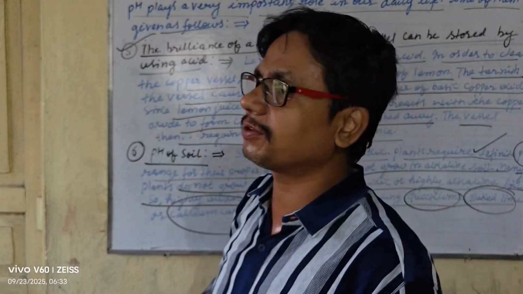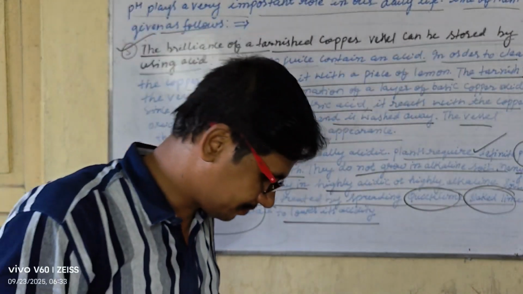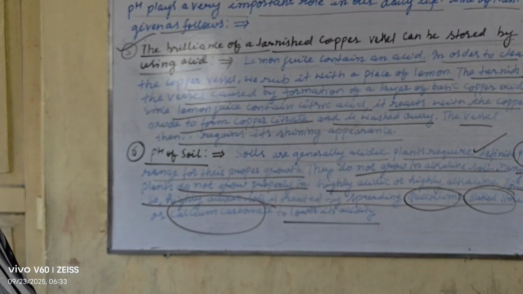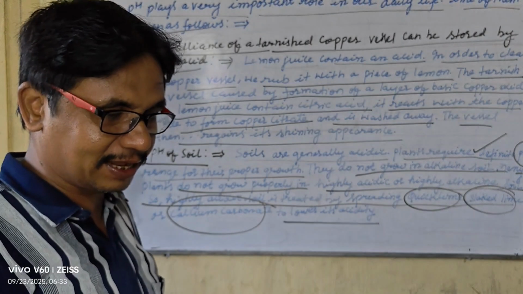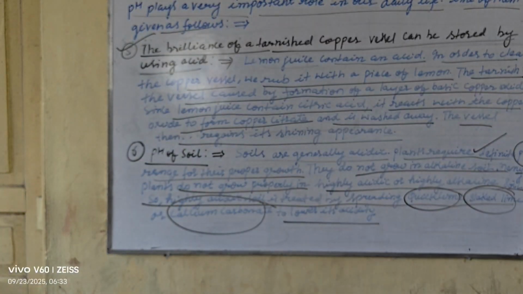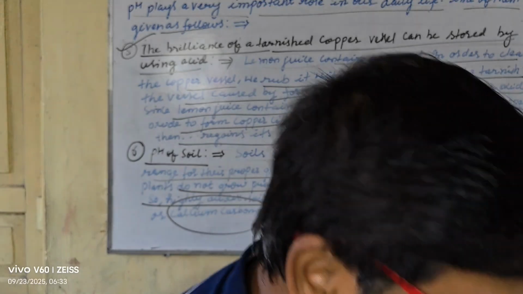These are the topics. Today I have discussed pH. Yesterday I gave the video on the pH scale and pH value. Today is universal indicator and the importance of pH in everyday life. In the next topic we will discuss a few questions of NCERT, and after that we start the salts.